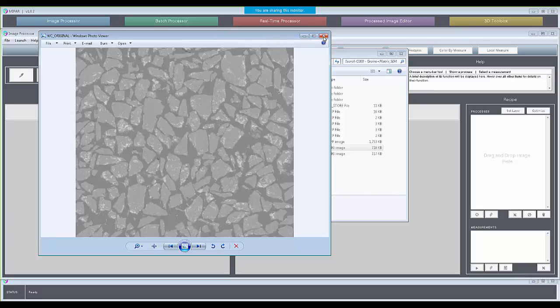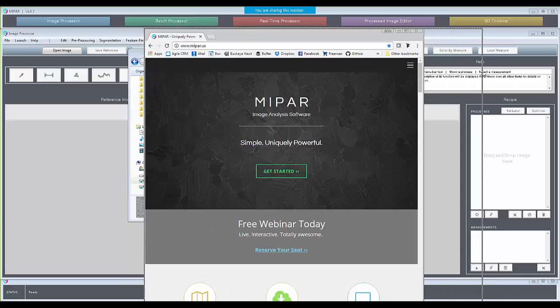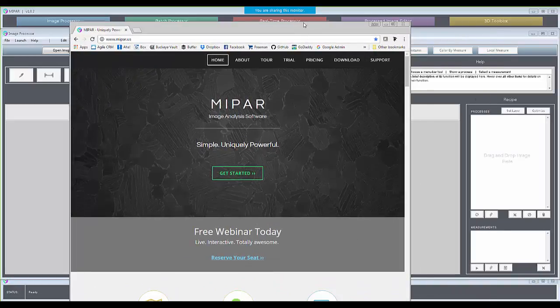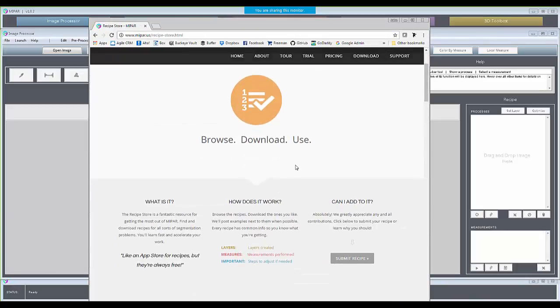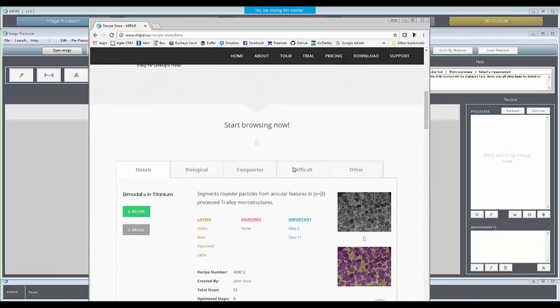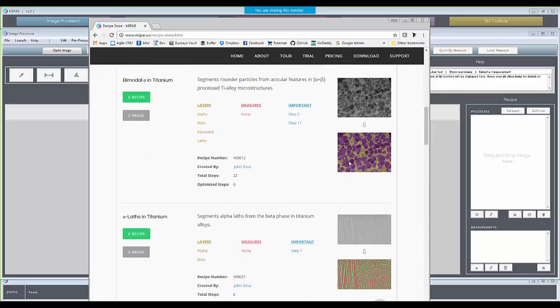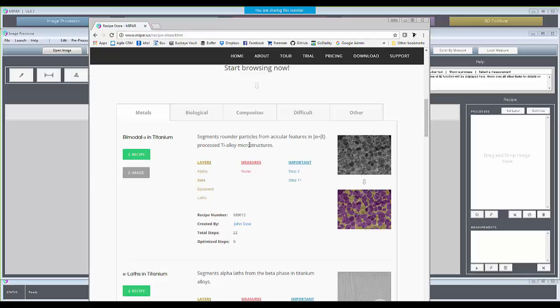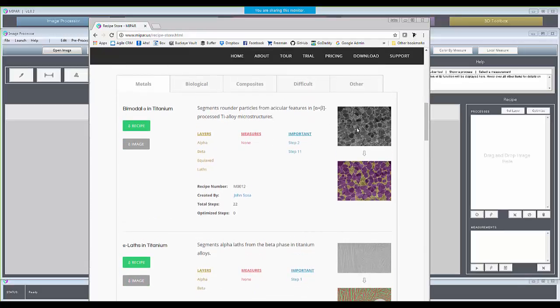Let me also point out our recipe store that's on our website. If you have not visited that yet, I encourage you to. It is called a store, but it's always free. It's an ever-growing repository of recipes that we have built for various use cases. In the best of worlds, you can take one of these recipes and run it on your image and get the desired results. At the very least, though, it should be a good starting point to show you what a potential recipe would be for your problem.